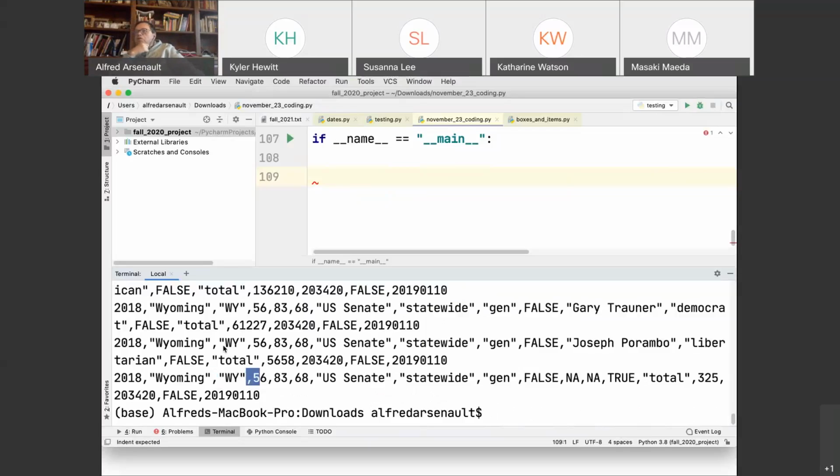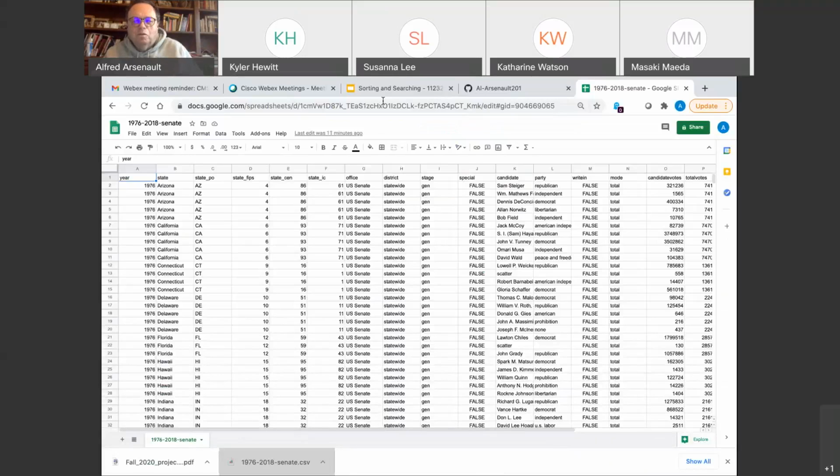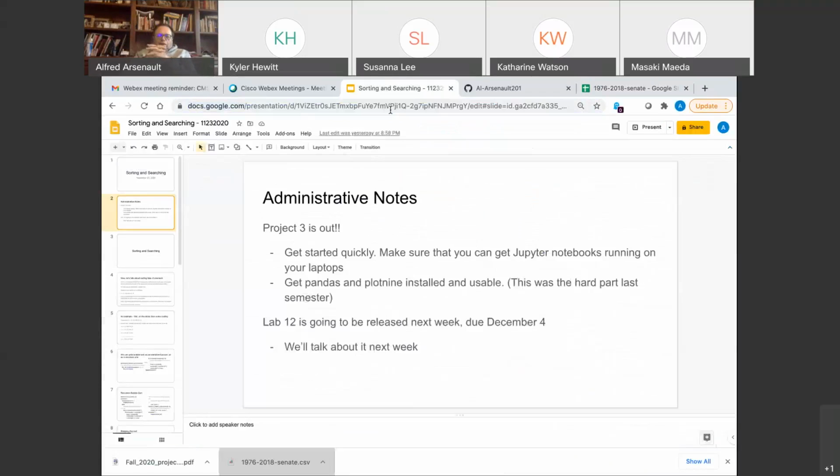You're going to tell me which states are turning red and which states are turning blue and which states are truly purple, and do all kinds of other analysis. That's Project 3. We'll get into it some more at the end of class because I could take the whole hour and a quarter covering Project 3, and that would not do us any good because we need to cover the various sorting algorithms to progress. I'll come back to this later on, but that's what's out there.